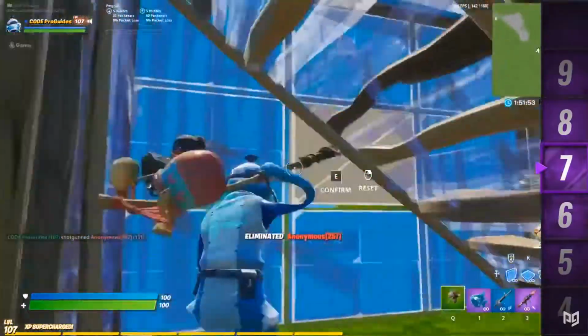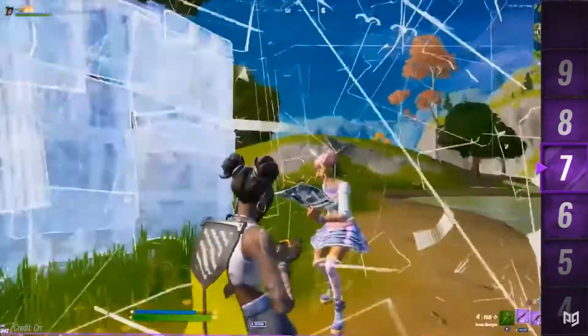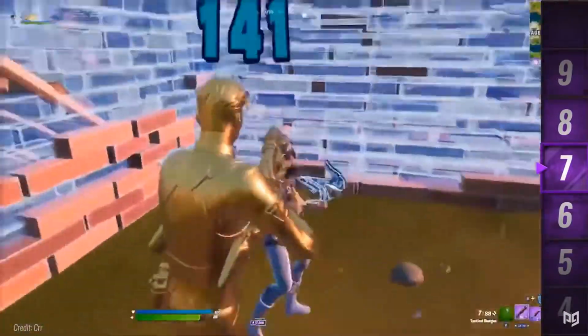Most players never even expect this, so it should be a simple cleanup once you're inside. But still, if you do mess up, it can spell disaster, so try to get the timing down in creative before testing it out for real, alright?